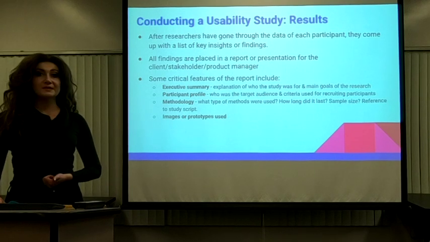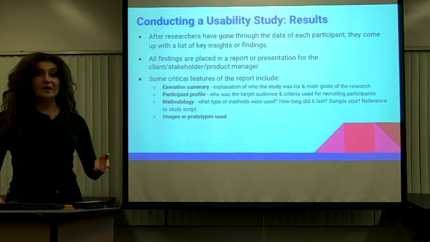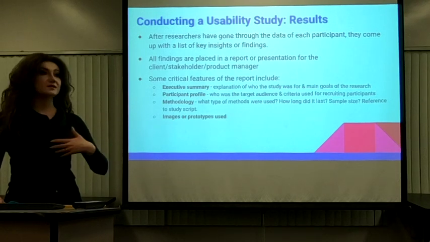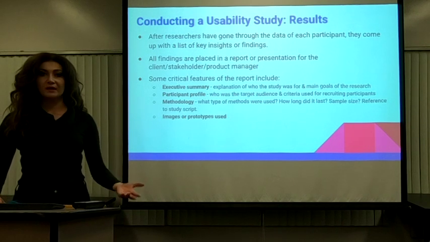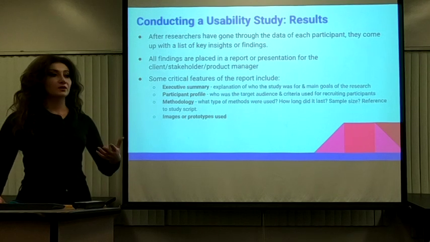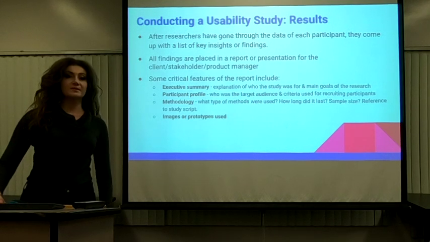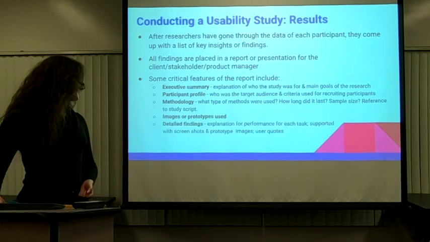The images or prototypes that were used, right? Again, was it sort of a concept test? Were you asking participants to draw things that they expect to see on a particular interface? Did you ask them to organize things using a card sort? Or did they actually interact with some sort of a digital prototype? So you want to make sure that you explain what materials were used.